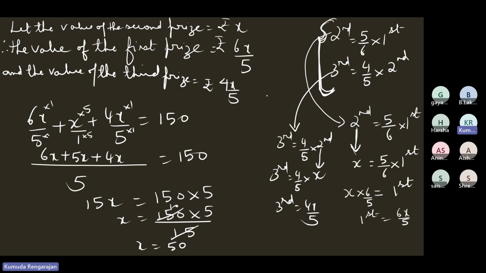So see, the second prize money. How do we write it? Second prize money is 5/6 of the first prize money. It's like some code language. You're just coding it. You're reading it and coding it. The information is so short here. So if you take this as X, 5/6 into first prize money, like that.